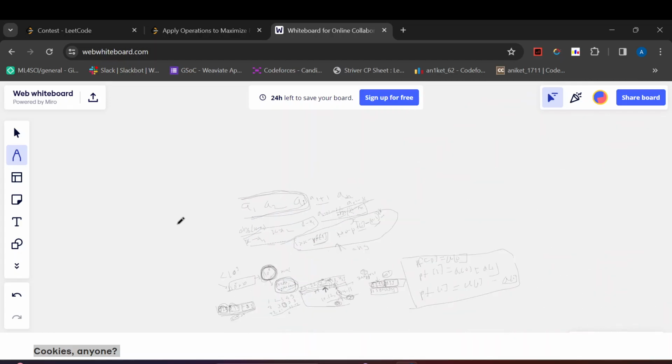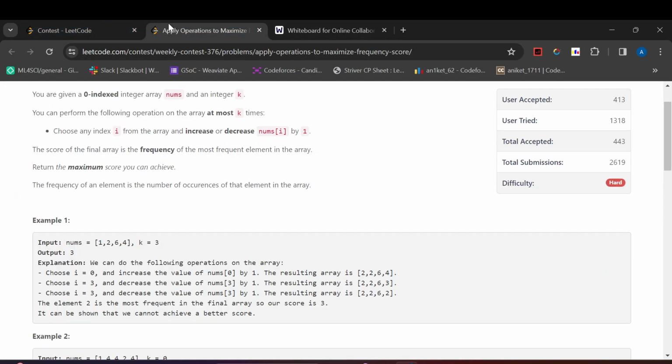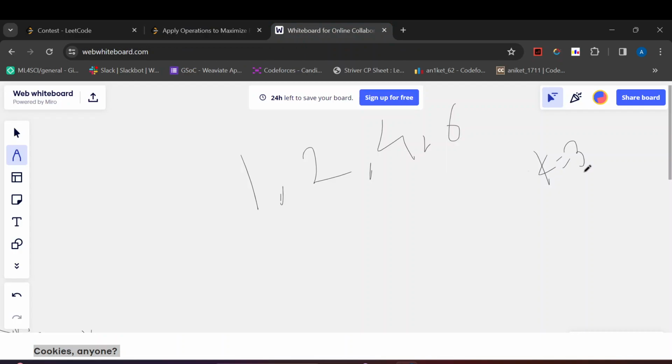So let's say in the first example 1 2 4 6, if we have k equal to 3, it is always optimal to either make the first three elements equal to each other, or the second to fourth elements equal to each other, if the answer is 3.